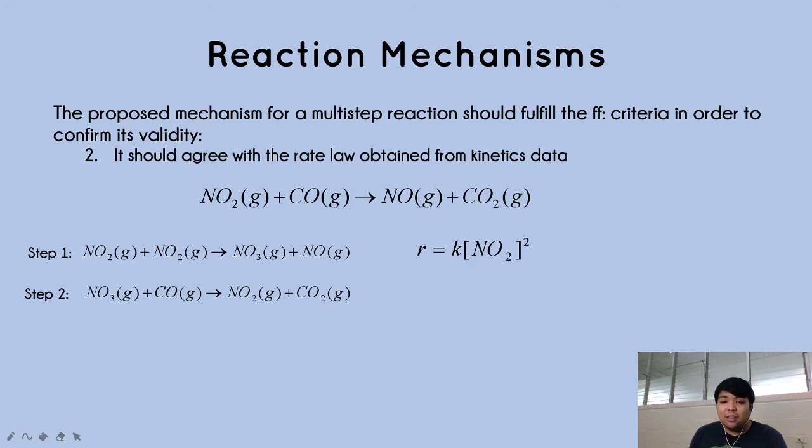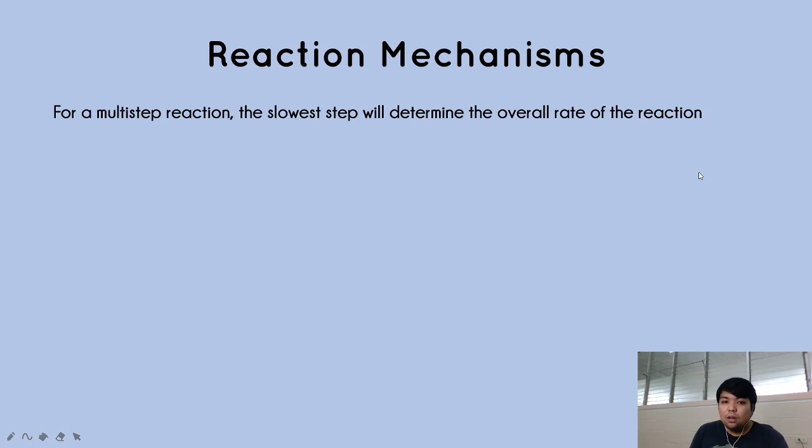Now, if you notice here, going back to rate law, this rate law is only for the first step. It did not consider the second step. So since there are 2 reactions, which rate law will we use? Should it be this one here or a combination of the 2? Now the answer lies in this one.